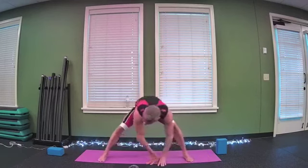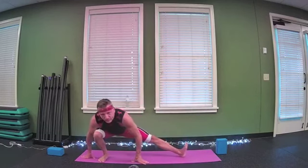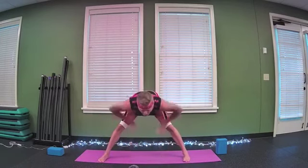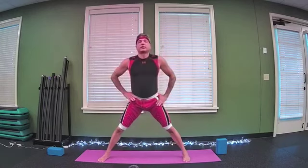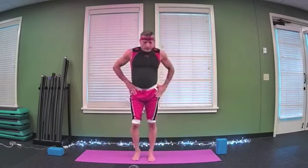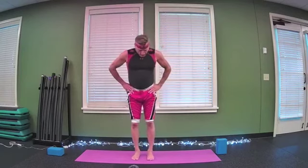Let's walk our hands to the left foot and flex the right foot. Let's walk our hands back to center. Come to flat back. Bring our hands to our hips and rise up. Shake it out. Let's do a quick tree pose for balance practice today.